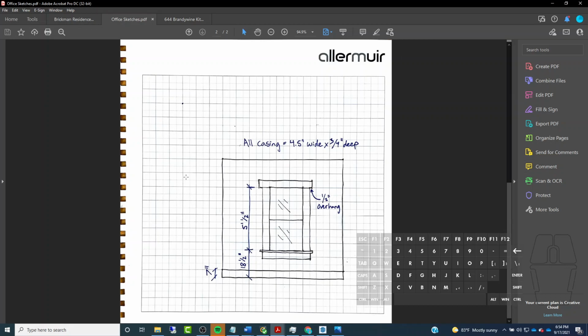Now the best way to do this as well, because I'm going to want you to submit this as part of the assignment, is take your phone or your iPad or whatever. I use my iPad, and first sketch everything out on a piece of paper like I did here. Then using a PDF maker app, the one that I used is just Adobe PDF, I think is what it's called. I used it on my iPad. All you have to do is just take a photo of your sketches, and you can put all the sketches into one PDF file. You can see I have both of these in a single file.